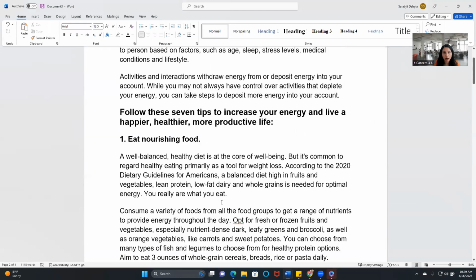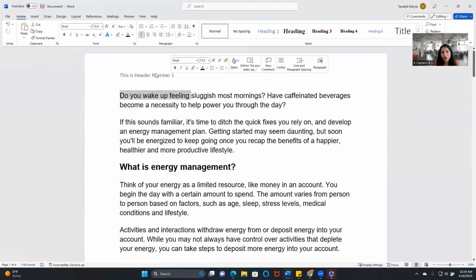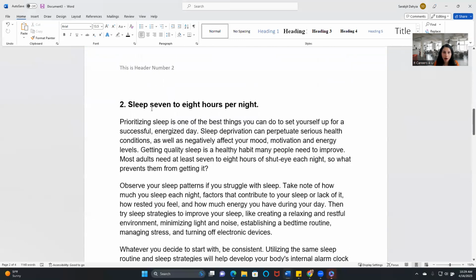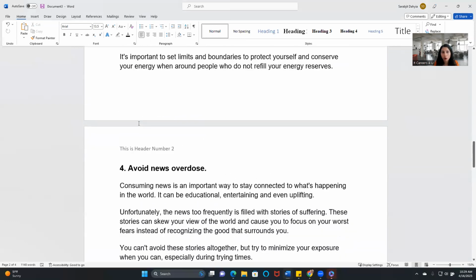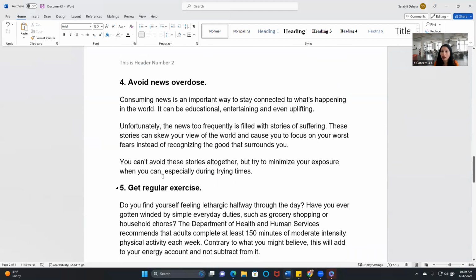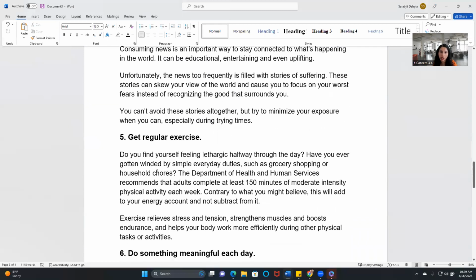If I change this now, you see that my header for the first page did not change, right? But my headers going forward are going to be the same unless I have another section break.